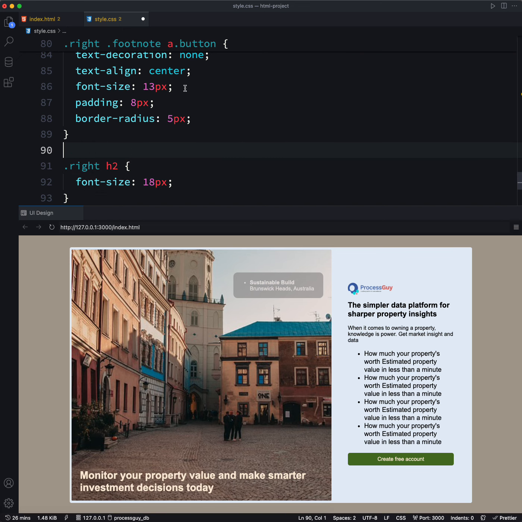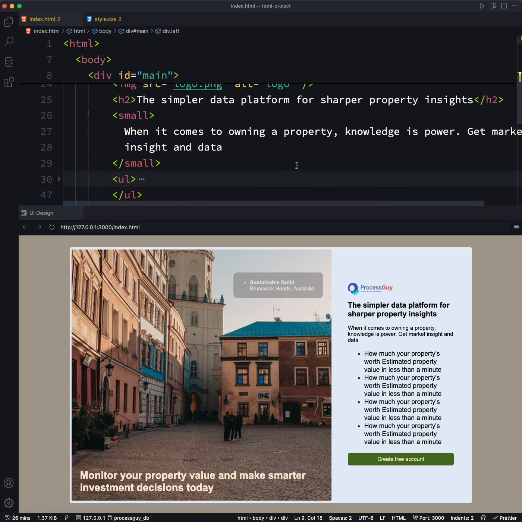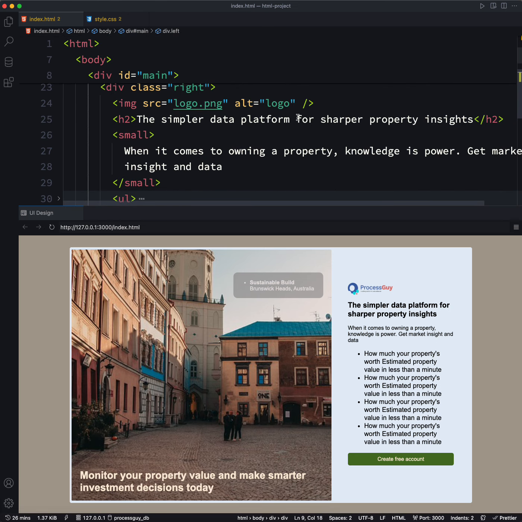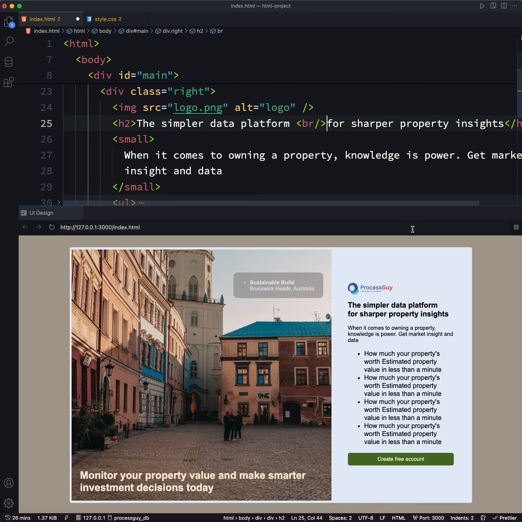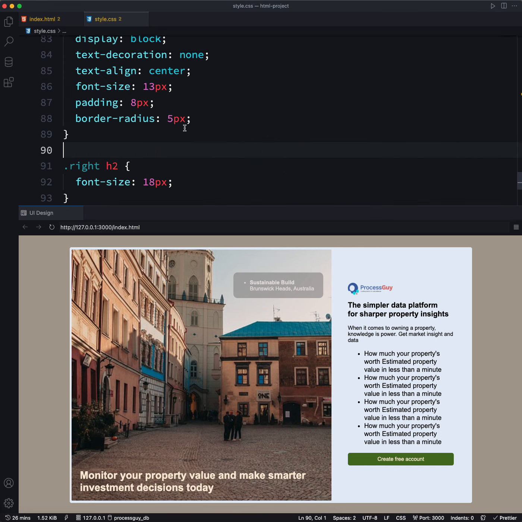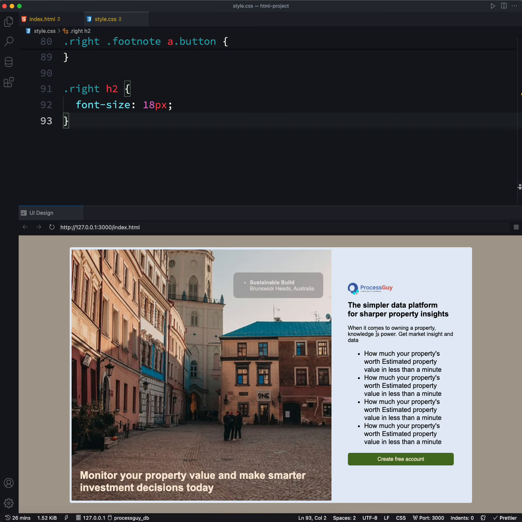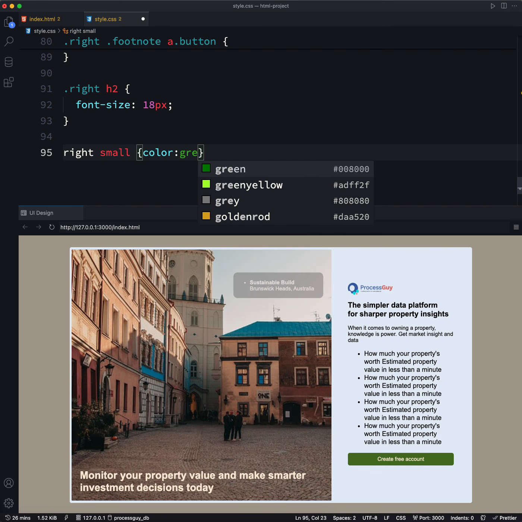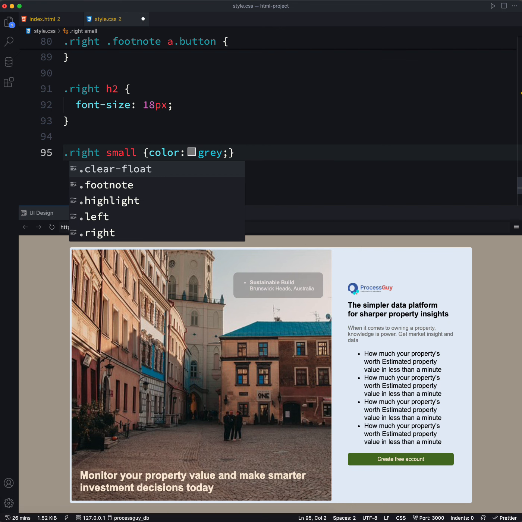So that's not bad. But in terms of the alignment of the fonts, I can do something like this to break the text. Okay, so that text looks better this way. It looks better broken. Then the small, this part here is small. I think the font is not bad, but let me change the color rather. So I'll say right, small, color, gray, so that this should be dots, right.